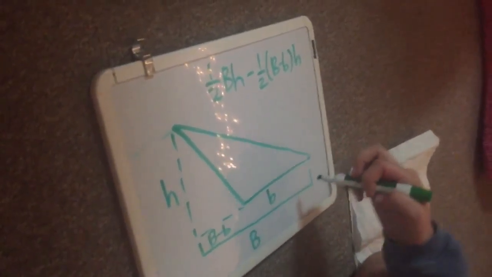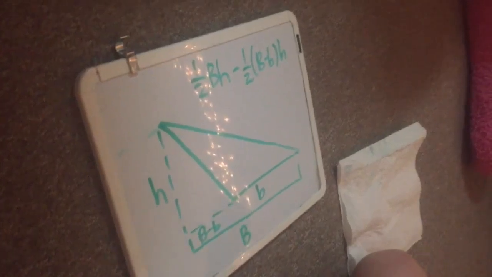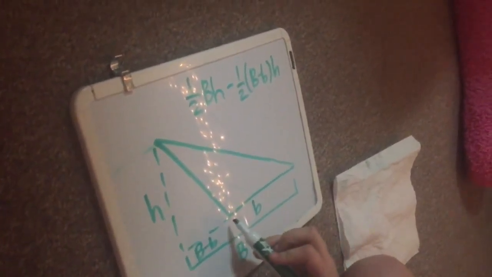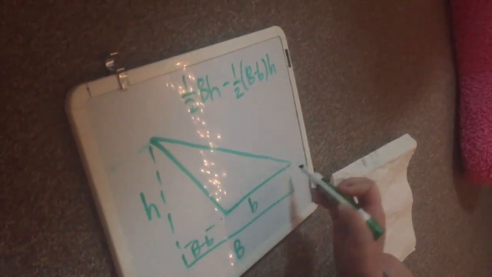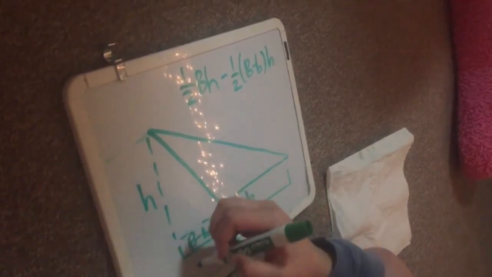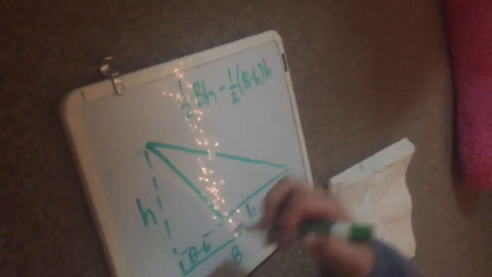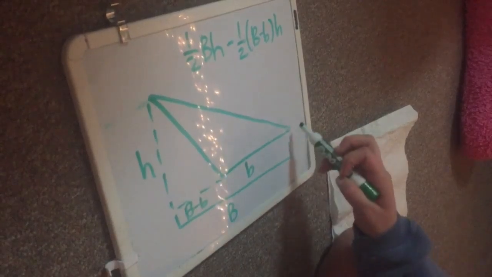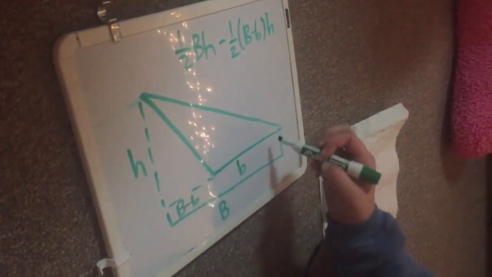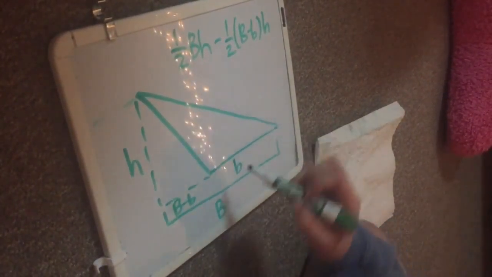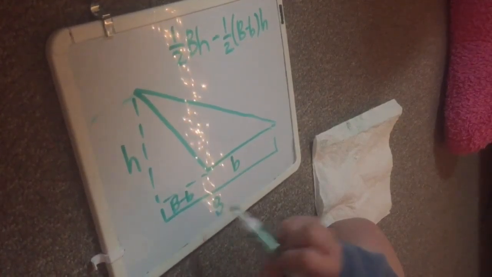So for our last triangle, the height is outside of the triangle, and so this one's a little more tricky. So this triangle, this part right here is the base, but the whole part, because you have to extend the base outside of the triangle, is big B. So in order to find what the little b base is, you'll subtract big B minus little b.